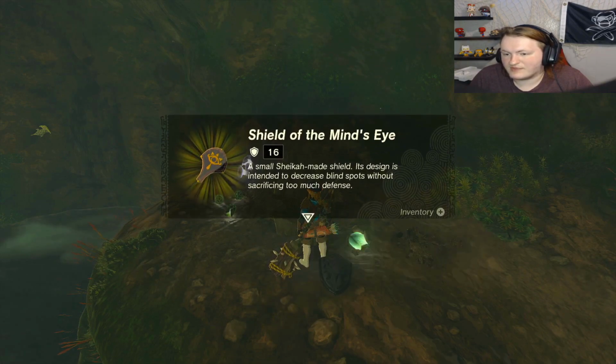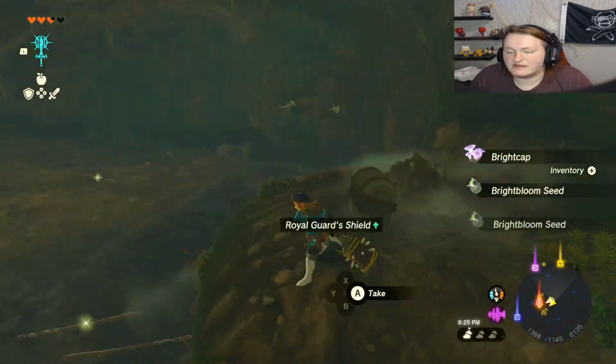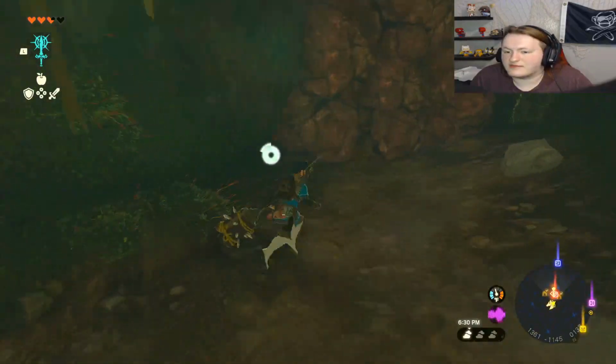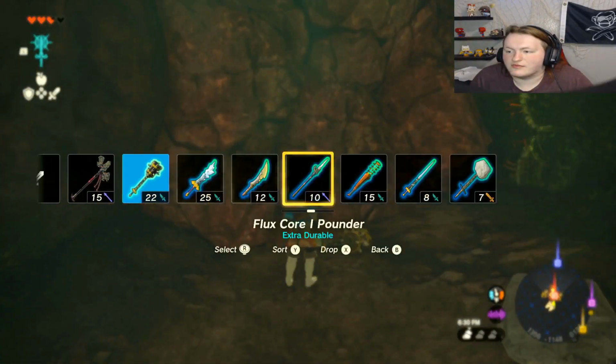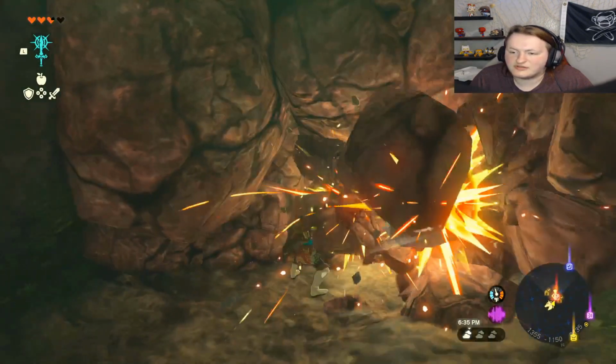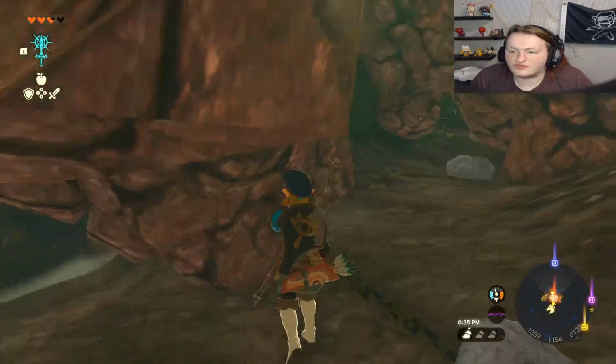I guess we'll drop that shield since we can find more of its kind easily, and also you might think that's stupid because the Shield of the Mind's Eye is worth so much less defensive capability than that shield, but that shield can't be wielded in a storm.